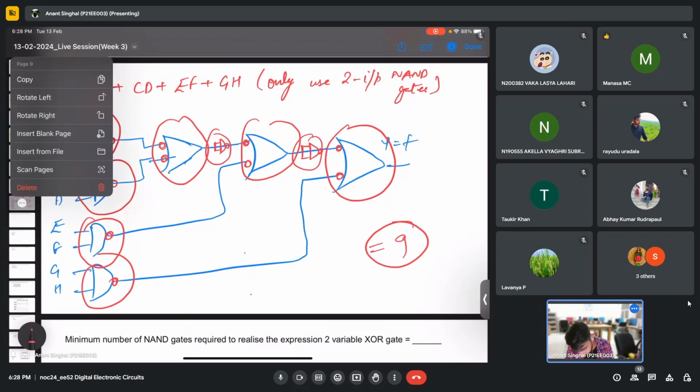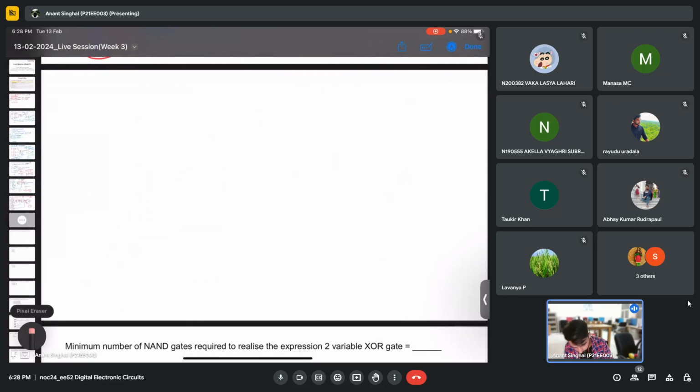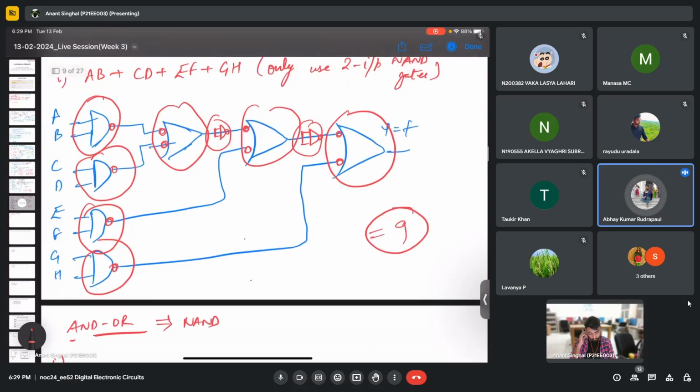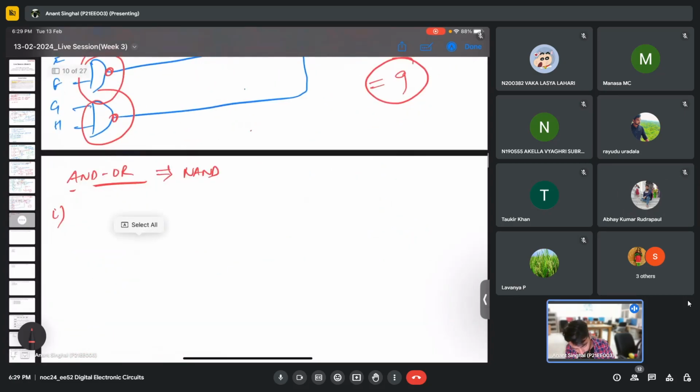So you can take a few homework problems for next lecture. So let's say this was easier because you can already see that it was already implemented in an AND OR implementation. It was directly given and you needed to do it using NAND. So let's say if I give you a problem, instead of giving you directly the AND OR implementation, if I give you W plus X, let's say, and Y plus Z. So now this is a POS form.